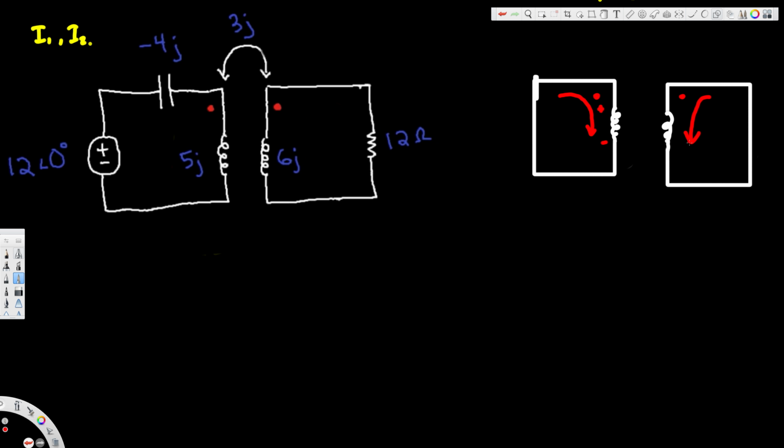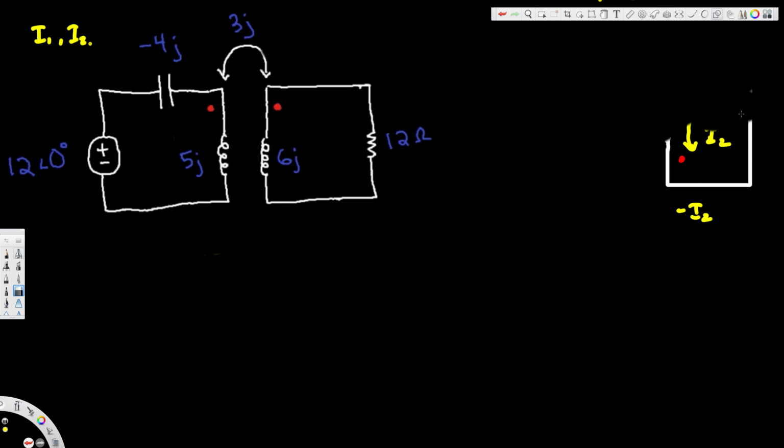And for example, if we have the dot on the bottom, the current is going to flow through this one. That's all you have to know. And if the dot is here and you put your mesh current in the opposite direction, let's say you put I2 in this direction, you are going to have negative I2 because you are assuming the opposite direction of this dot, so we are going to have the opposite sign, right? So it's always better to keep the direction along this dot. In that way these kinds of problems will be easier. So that's all we have to know. Now let's go ahead and do this problem.